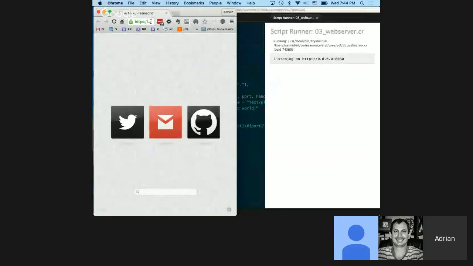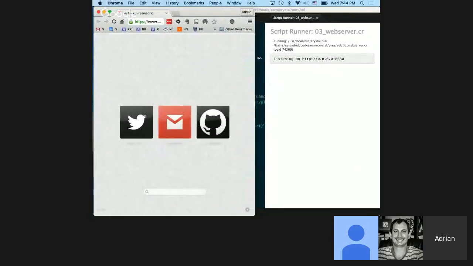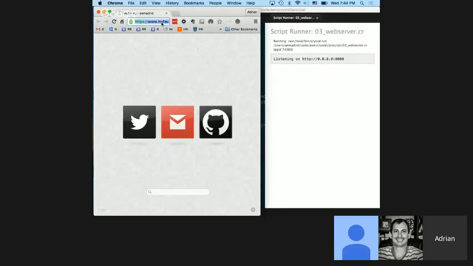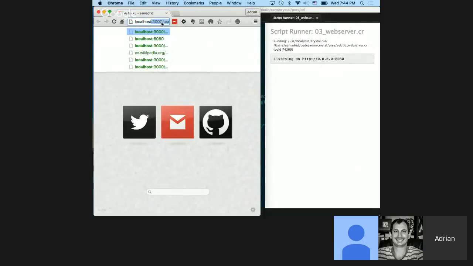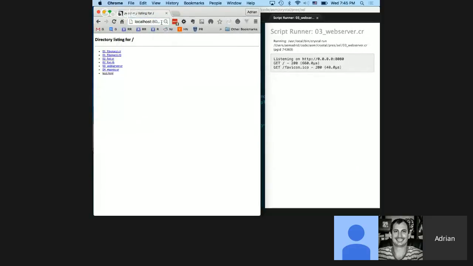Let's have a little window, and let's say localhost 8080. There you go, 660 nanoseconds for you. And what it did, the static handler took over because it didn't recognize that as basically your default index HTML, and then you can take a look at those files. Now if you click on that, now it's serving a static file.